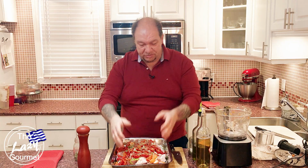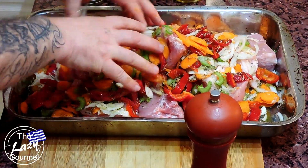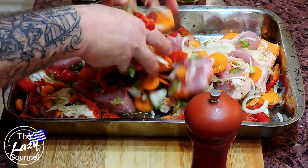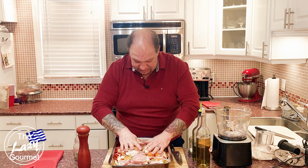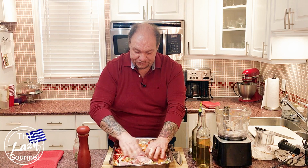Now, the greatest mixing tools of all. Take this mixture and very gently start mixing it about, making sure that everything gets coated with the white wine, the olive oil, the seasonings, and of course the veggies get distributed nice and evenly. Even this right now smells so amazing. And just put that in just like that. Spread it around as an even layer, or as evenly as you can get it. So now that this is all evenly mixed and blended, we're going to pop this into our 400-degree oven for about an hour and a half to 2 hours, give or take, depending on your oven as well as the doneness you like, and it'll be ready to serve.